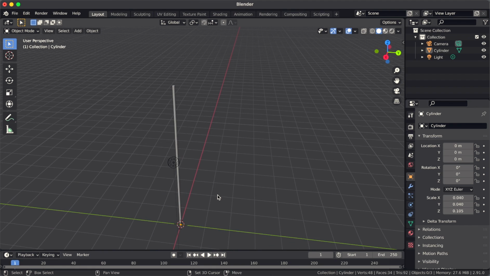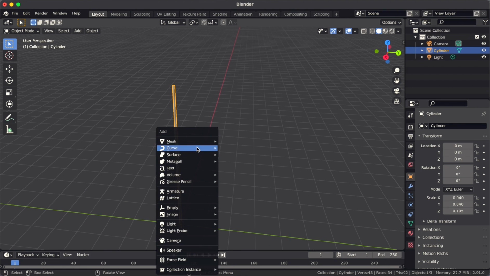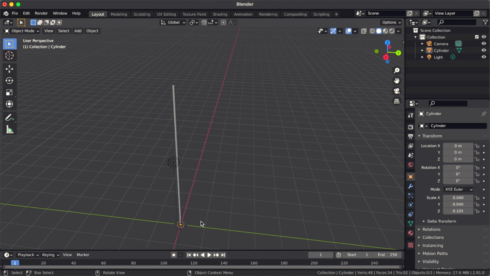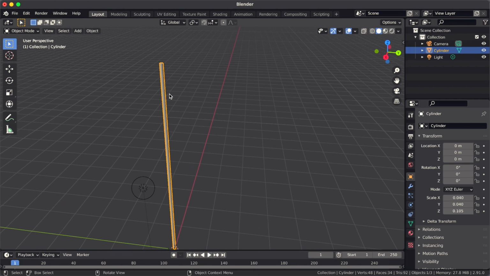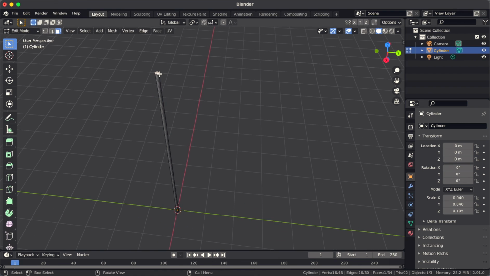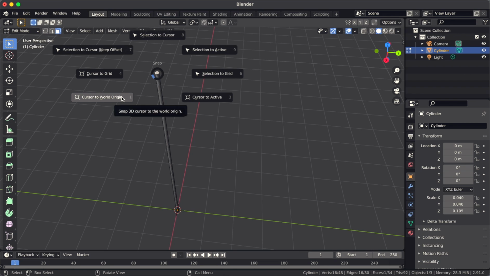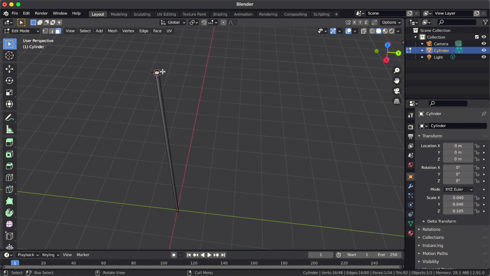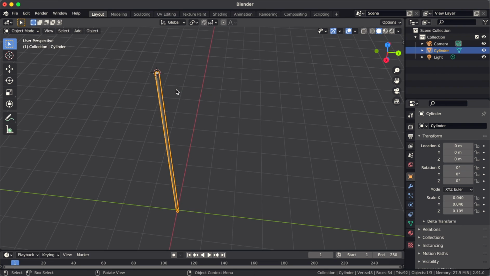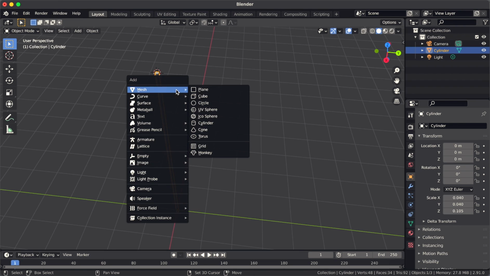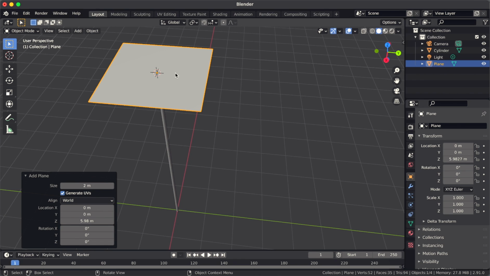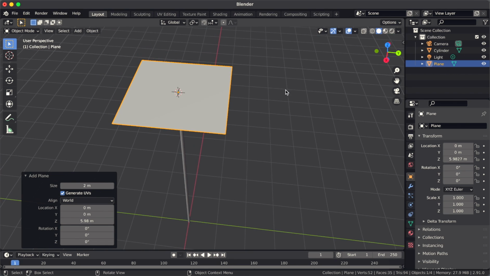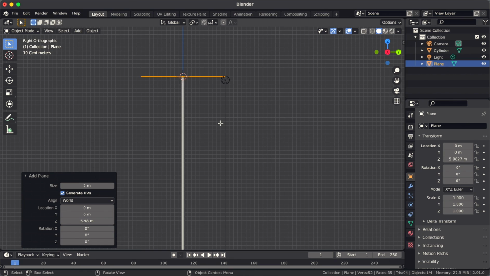Next thing I'm going to do, Shift A. Now let me show you a very cool trick. I can start off and create my plane, and it'll kick up right over there. Then I can alter it. But what I prefer to do, and this is a very good tip, I've got that face selected. I press Shift S, and I can say cursor to selection, which moves the cursor up there. I can then go Shift A, and I can add my plane. It adds it over there. Awesome, pretty cool. It's ready on top, right? Because we're starting this off on top.